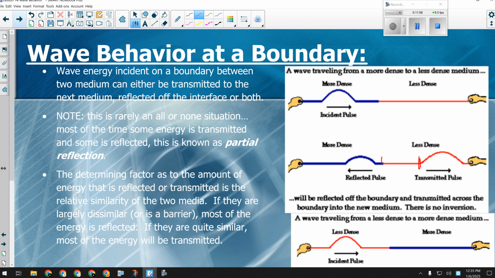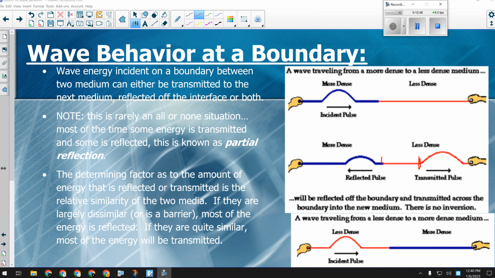Here's the other way you can tell. You look at the reflected wave. If it's the first situation where we're going from slow to fast, the reflected wave will be upright. That means it'll look the same as the wave that came in. There will be a reflection, but the reflection will come back the same. If we're going from less dense to more dense, so a more difficult transition, the reflected wave will be inverted. It'll be the opposite. So if a crest came in, a trough will come back. In the first situation, when the wave hits that boundary, it's going from dense to less dense, the crest comes in, you get a reflected crest. Sounds strange, but I'm going to show you what it looks like here.